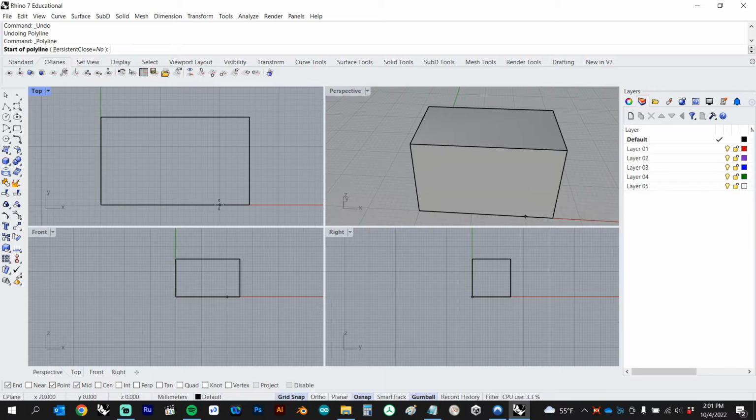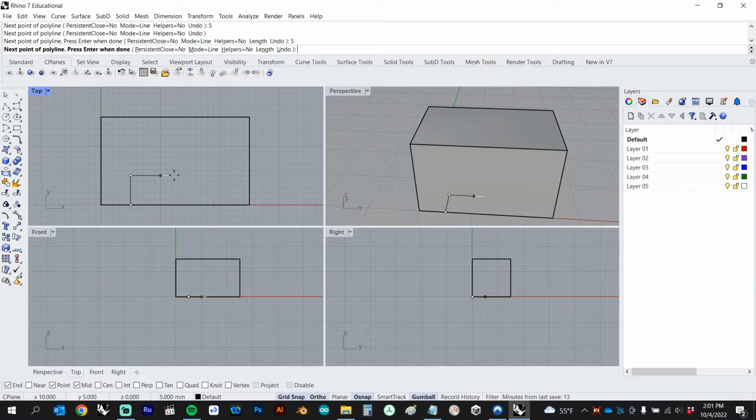Now that I have my measurements, I'm going to draw a polyline curve which I can extrude into a solid and use as a cutting object. I'm going to use my O-snaps to start my line, and then I'm going to enter the length of each segment of the polyline into the command line. I'm going to snap to ortho for every line that I draw by holding down Shift to make sure that all of my angles are 90 degrees, which is what my ortho angle is set to right now.